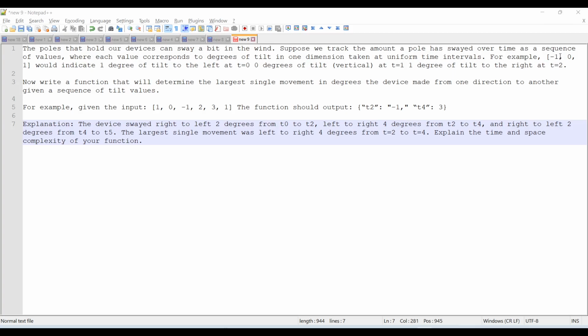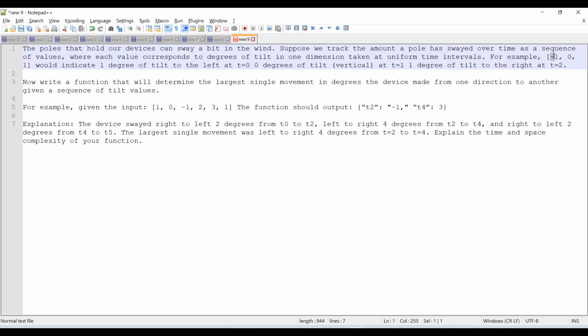Here we have an example, let's say -1, 0 and 1. Positivity and negativity matter in whichever direction it tilts. Negative one indicates that it tilted to the left, 0 indicates that it didn't tilt, and positive one indicates that it tilted to the right.